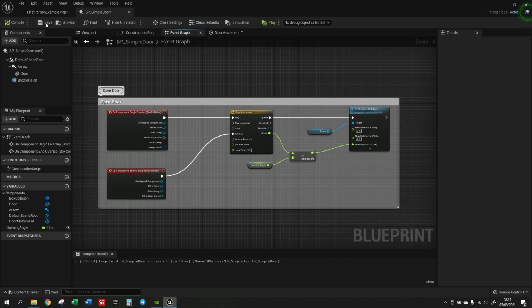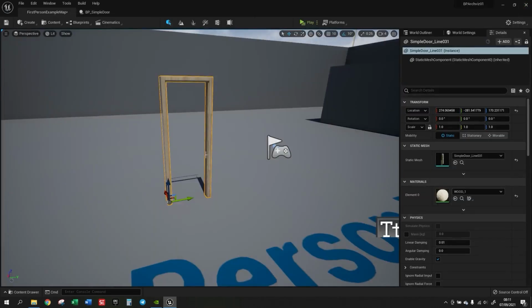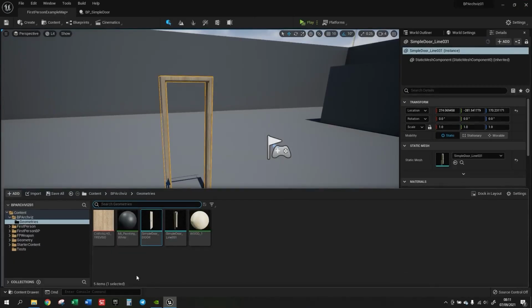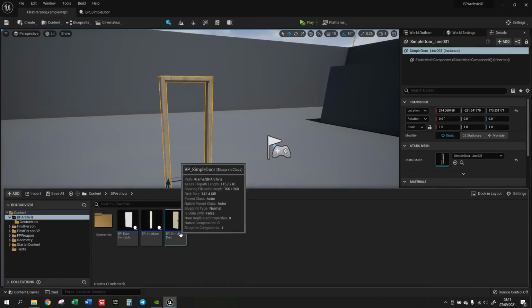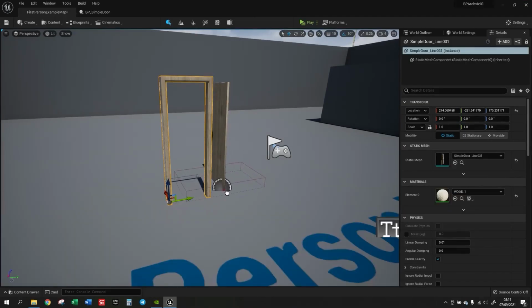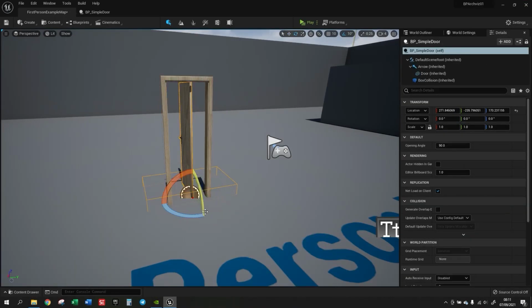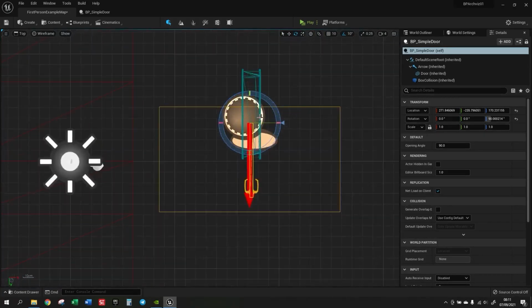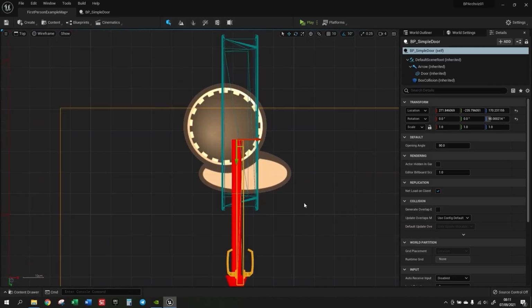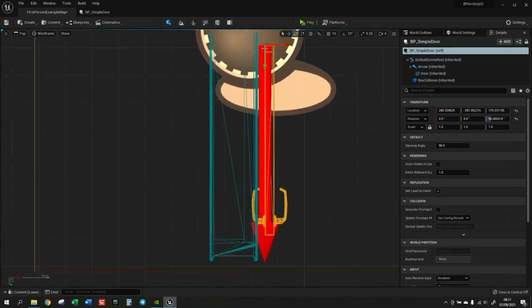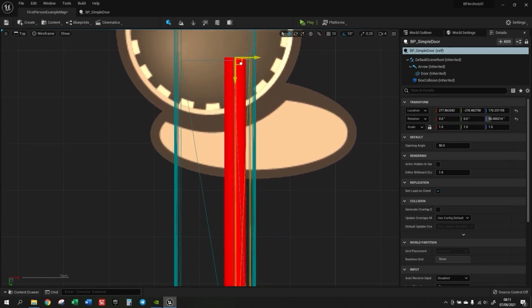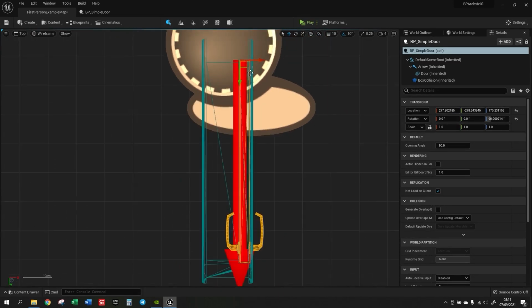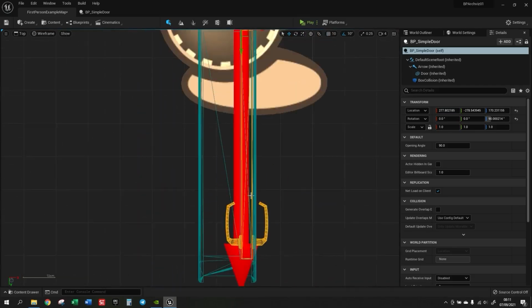So just make sure we didn't leave anything out. Let's do a test. Let's add the blueprint to our scene. There we go. I just need to rotate it into position within our door. Just within our door frame. Let's just line it up. Just how it should be. Useful using this top view, isn't it? Just so we can place it properly and it's not clashing with the other part of the geometry. Should fit in nicely.